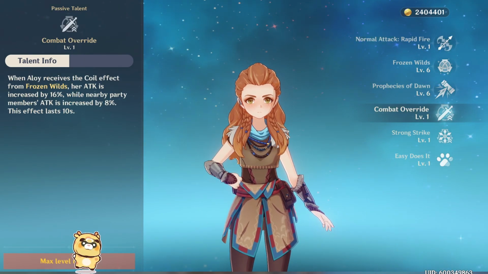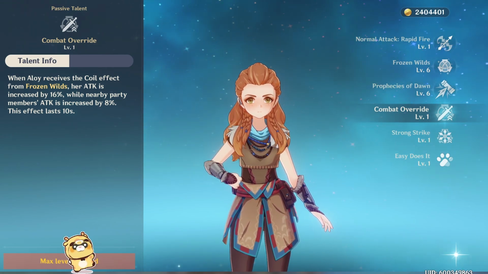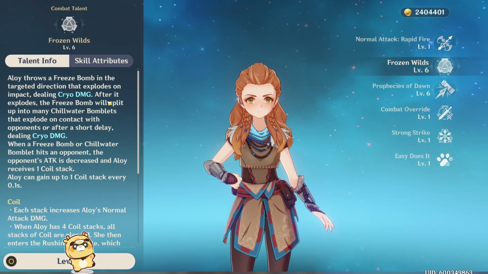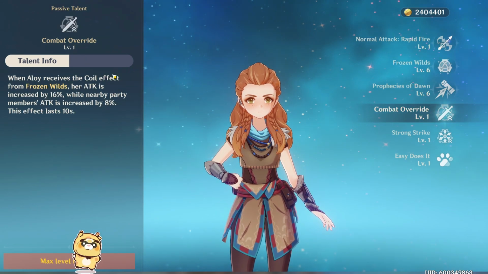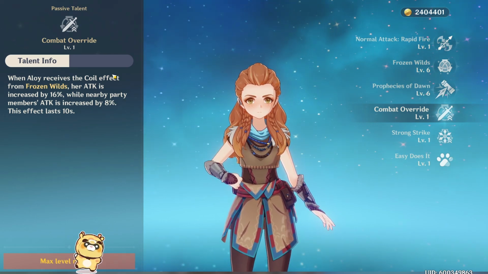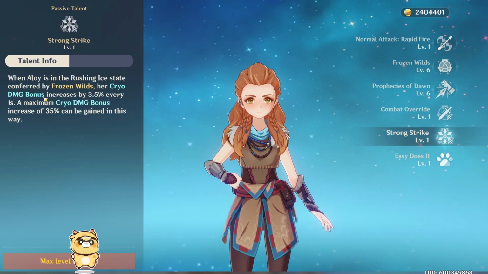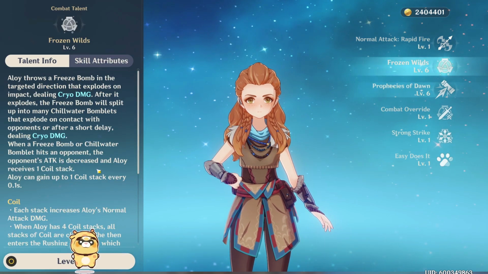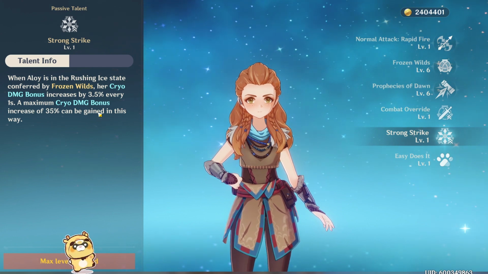While we're here, let's talk about her talents. Her first talent basically gives you 16% attack on her and 8% attack to your party members when you get a stack from your elemental skill, which is again when the enemy steps on those bombs. This can trigger off-field, so it's rather easy to trigger since you can just switch off her. Eventually, one of the enemies is gonna step on a bomb, and therefore you just get an attack boost to your entire party. Her second talent is completely useless because again, you're never gonna hit that Rushing Ice state, which is the 4 stack state, and therefore this skill is not gonna trigger in actual combat.